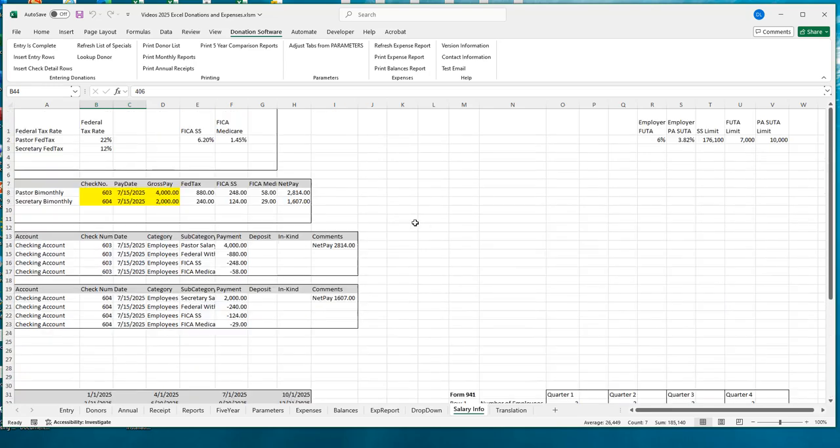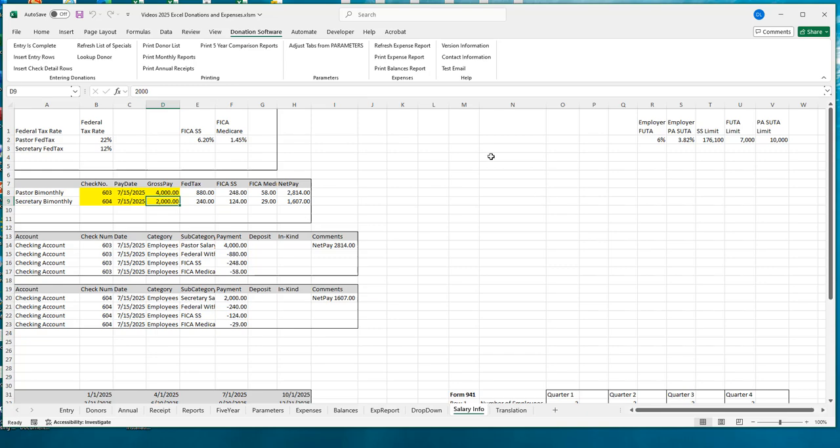I'm going to suggest that one of the things you want to do is list the various rates. We're going to do a simple example where we're paying the pastor twice a month and the secretary twice a month. We've agreed that the pastor will get 4,000 twice a month, and the secretary will get 2,000 twice a month.